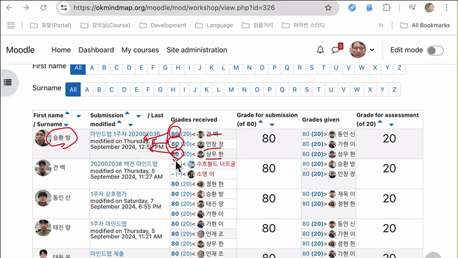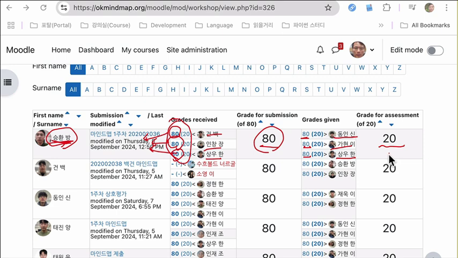So the average of this one is 80, right? And this student also evaluates three other students, and he gave them 80, 80, and 80 as a score. Okay.